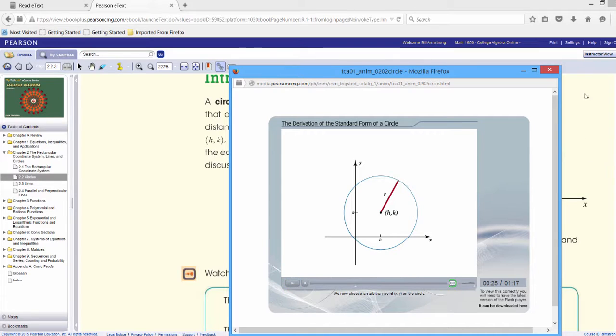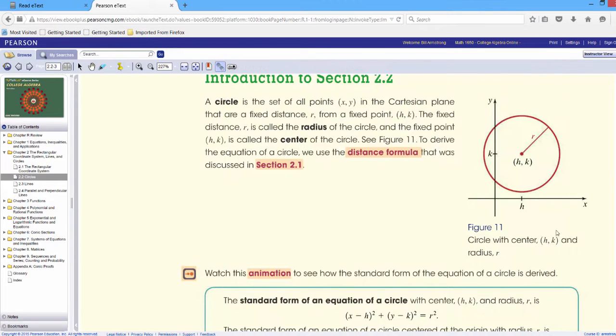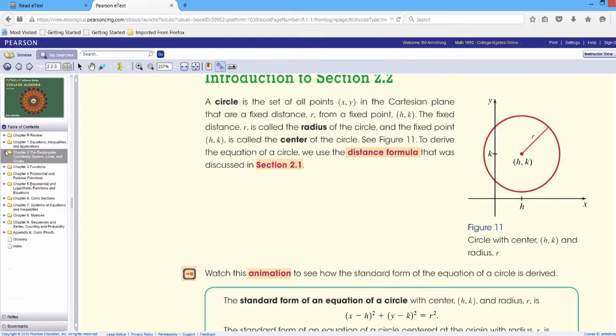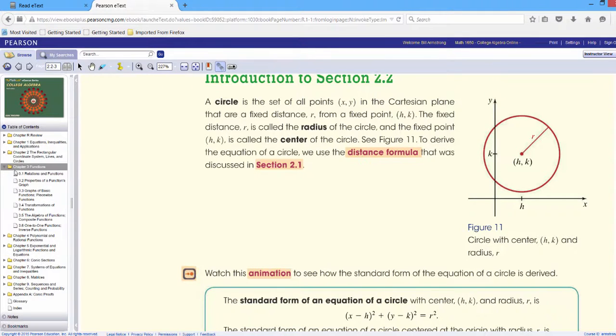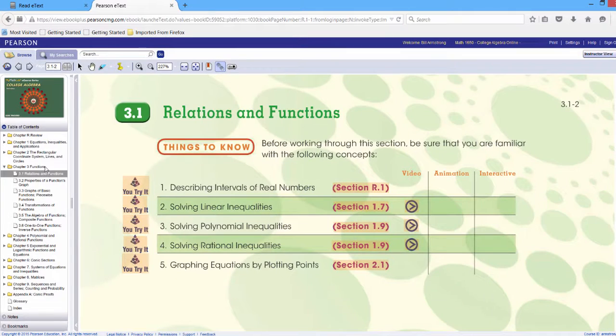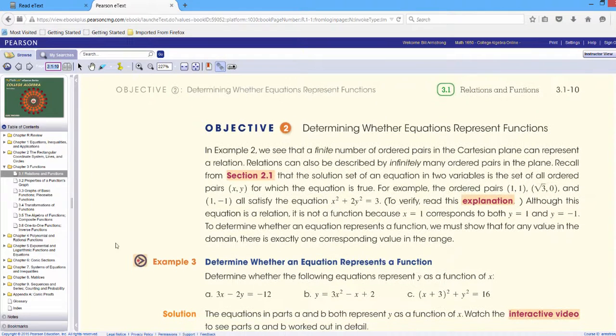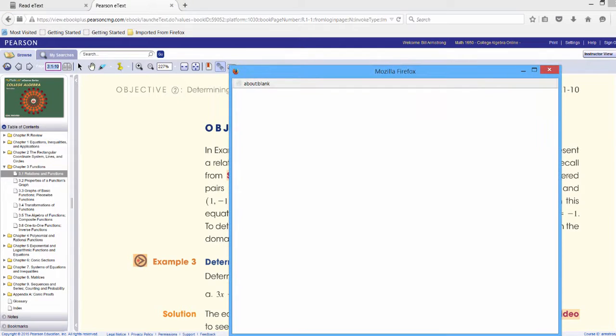Okay, I think I see what an animation is now. Something cool. I mean, that's pretty neat. I'd watch that. Let's see. One more thing I'd like to show you. Chapter 3. These are some things that you might start to see pop up. This icon here, it's an interactive video. I mean, it says here interactive video, but it's the same. They're the same interactive videos. And let's just take a look at this.